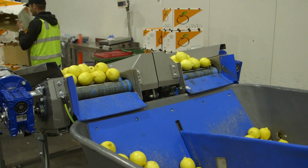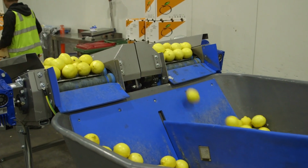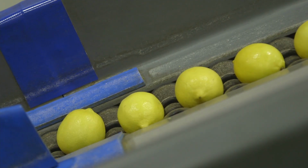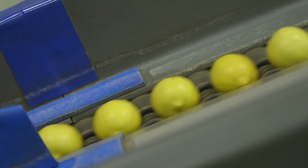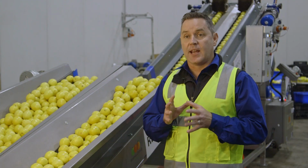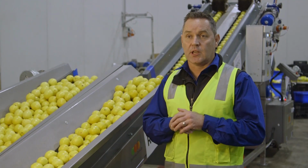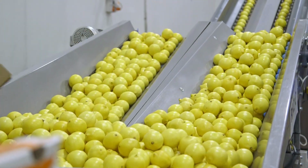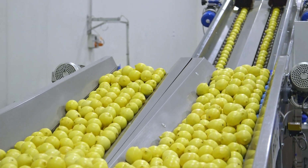We purchased one about 5 years ago second hand as a bit of a toe into the pre-packing business. Following on from that machine, we moved to another RB2 machine, a single lane counter. We've now semi-retired the old machine, and we just put the new machine in February, which is the dual lane counter machine, which has given us substantial improvements in pace of packing.